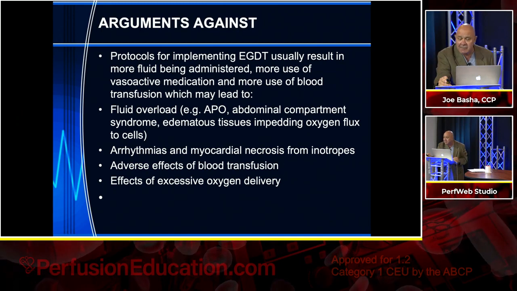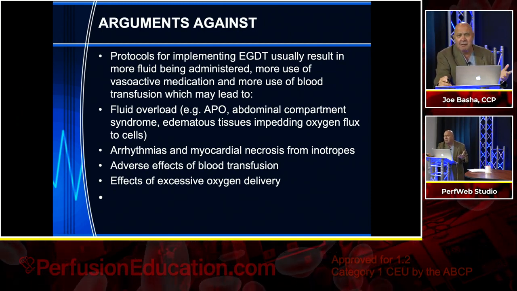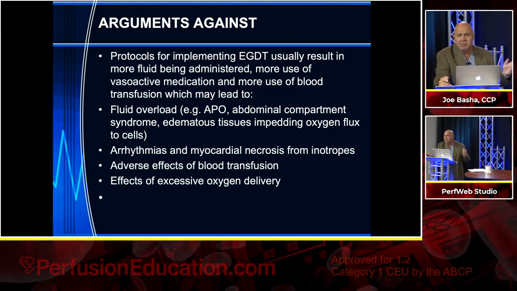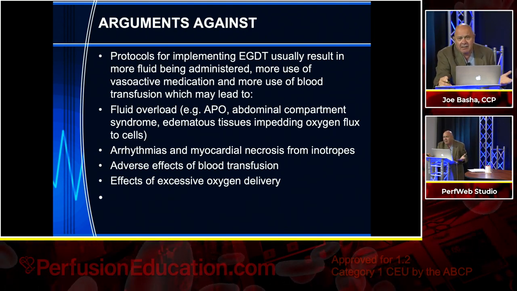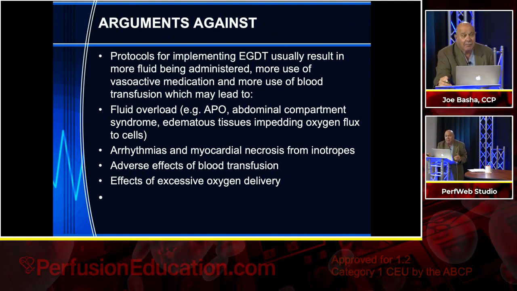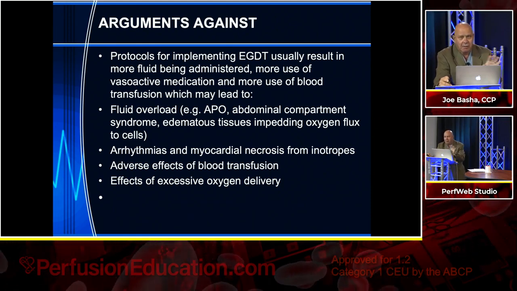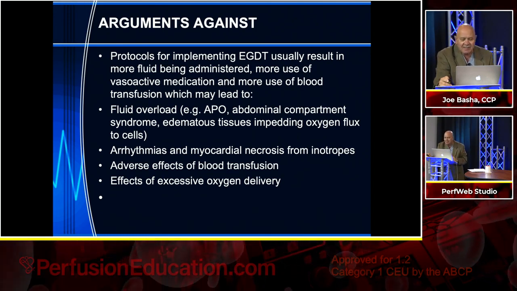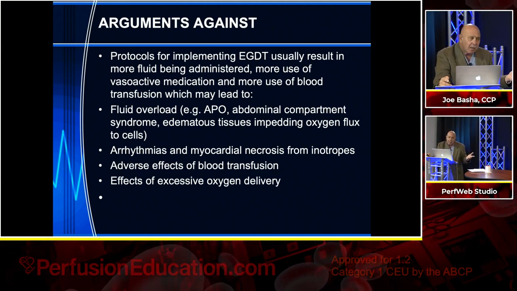How many times have we seen patients on 30 mics of Levophed, 20 mics of Neo, 10 mics of Epi? Let's throw some dobutamine on there as well. Let's add the vasopressin. And they have a blood pressure. That's all. They have a blood pressure. And we're going to talk about blood pressure and perfusion because they're not the same thing at all. And then, of course, you have to consider adverse effects of blood transfusions. We talked about that yesterday.